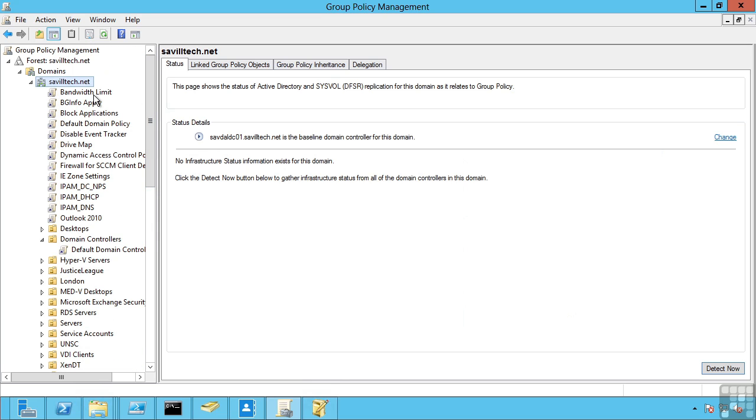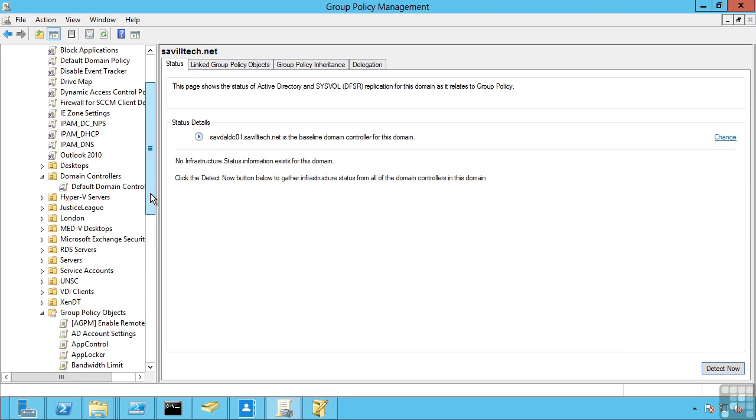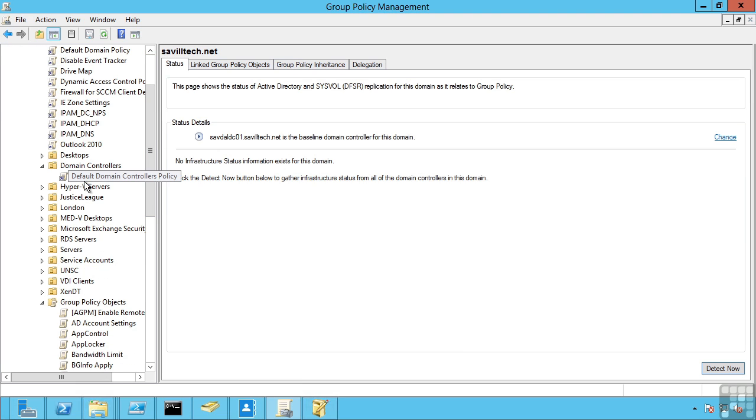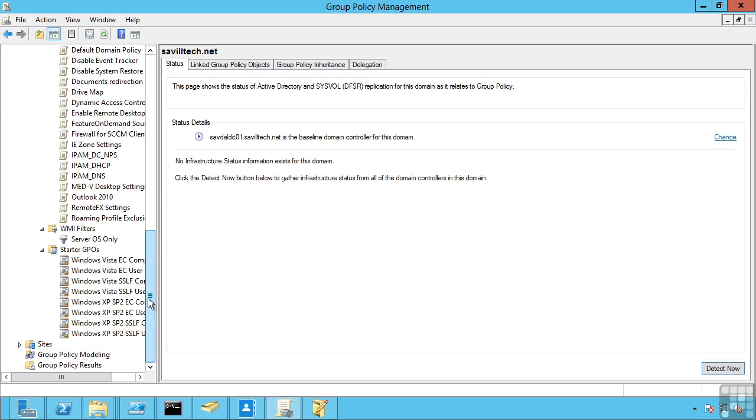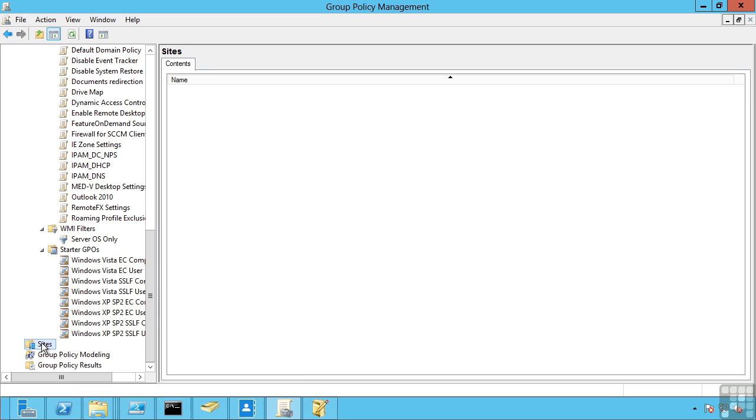I can see the group policy objects that are linked at the domain level. And then if I select a certain organizational unit and expand it, I can see the group policy objects linked to that specific OU. Notice we can't see containers. I can only see the domain and my organizational units, which is where I can apply group policy to. The other place I can apply group policy is a site. However, generally we prefer not to apply group policy objects to a site.